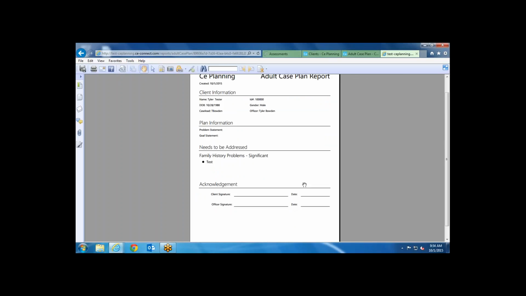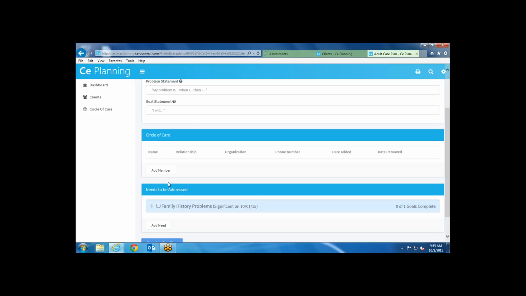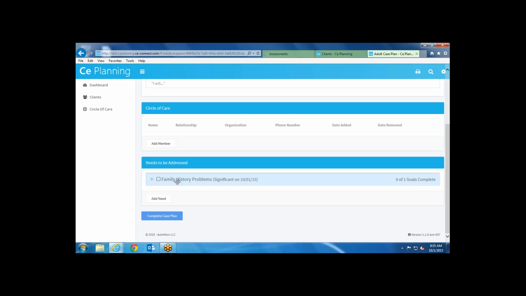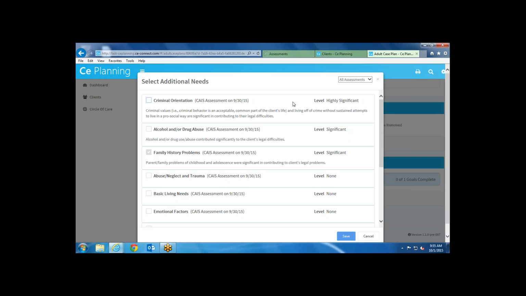Does completing a reassessment change the CE planning at all? It does. Unfortunately, I touched on this a little bit earlier. The sync broke for our test site. We rolled out an update just for our test site, which broke it. If you do a reassessment, you'll notice if I go back into needs that I've already added, it won't allow me to add these again. It already exists. Once the reassessment is completed, it will be listed in this dropdown. So you'll have a case reassessment. And on these needs that show up on the left here, it will show case reassessment that was done on, call it 6 months after 9/30. So these needs continue to update based off of what instrument is done in CE assessments.